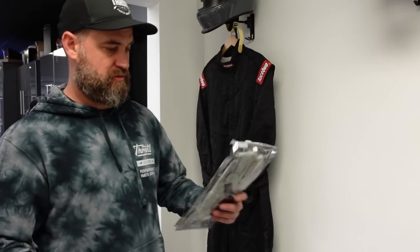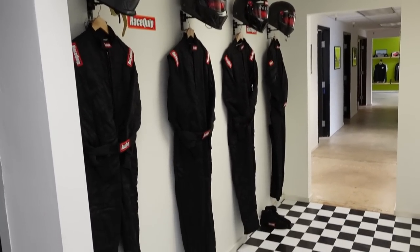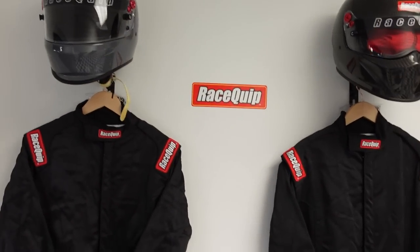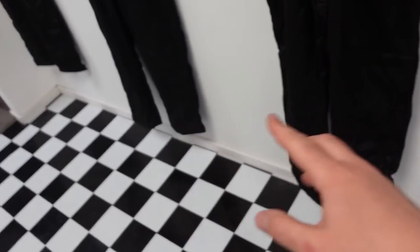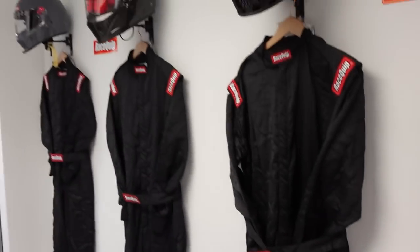This is Will's. Quinn, those are your black ones. Oh, they got a little hook. You can hook it. All right, so there it is. The display is now done. A huge thank you to RaceQuip for sending all this equipment out to us. We got the helmets, we got the suits. We are waiting on, I think, two or three more pairs of shoes, but these are pretty cool as well. So everyone's gonna be looking pretty official, which is dope.